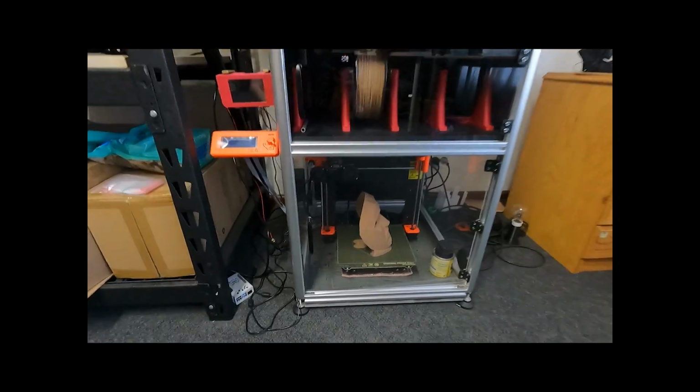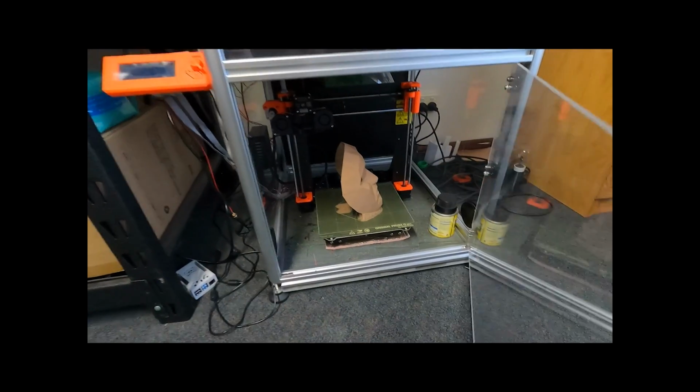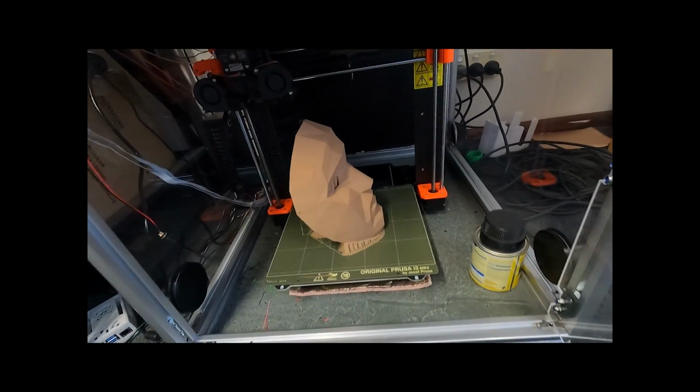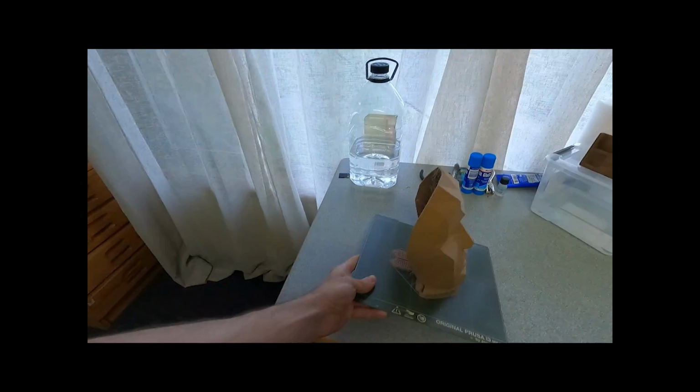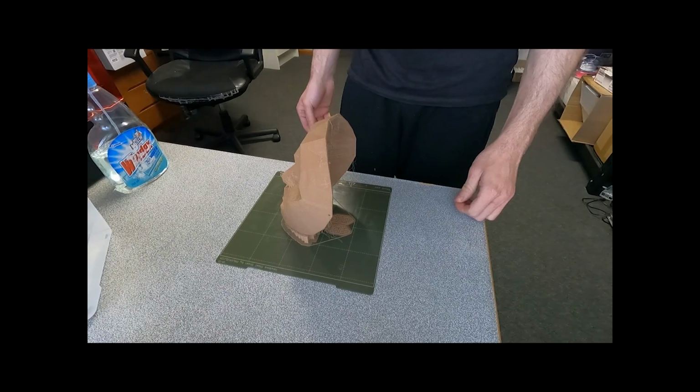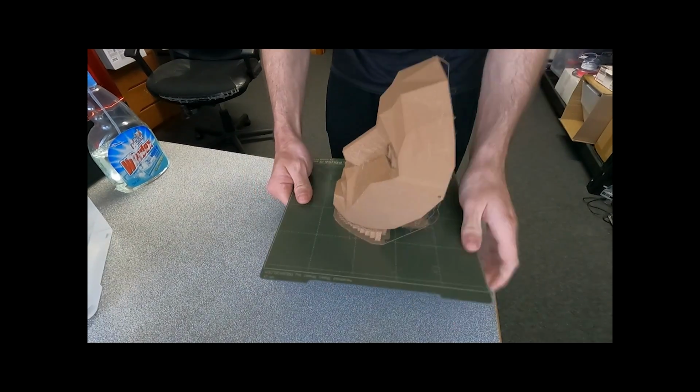Here we are the next day, and as you can see the mask is all complete. So we'll just pull it off the print bed now, whack it up on the table. I'll now pop it off the sheet.